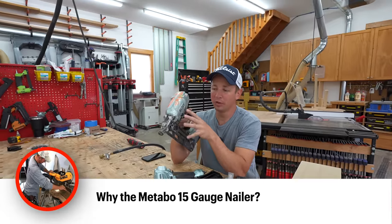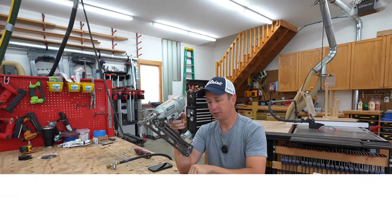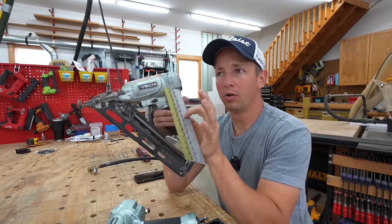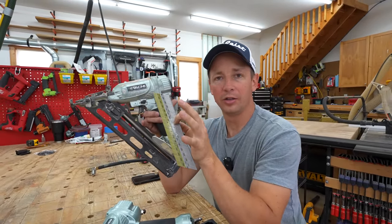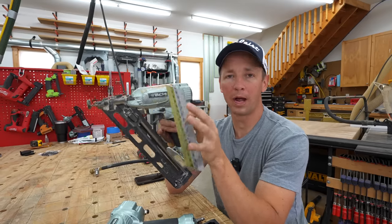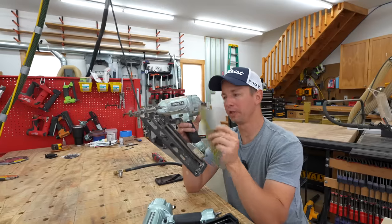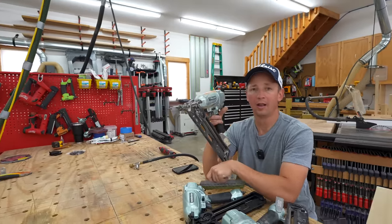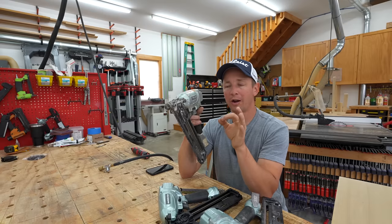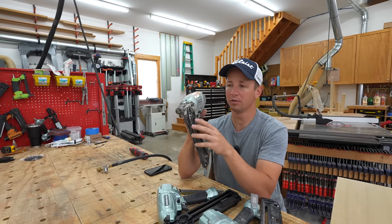A quick review on why I think these nailers are awesome. First off, they shoot a DA-style 15-gauge nail. If you're nailing on raw wood like I do — sometimes really thick baseboard and casing — you need holding power when you nail it off to the wall, and these DA-style finish nails are what you want. They do sometimes leave a slightly larger hole, but I'm going to show you how to make these guns leave a smaller hole later in this video.